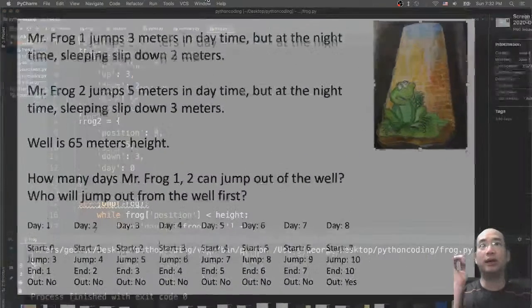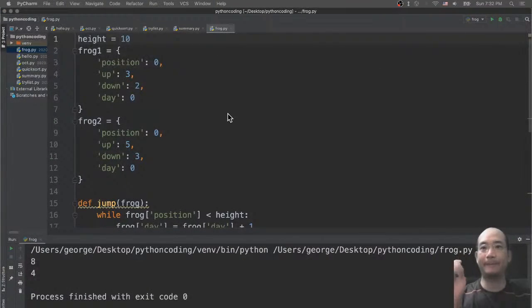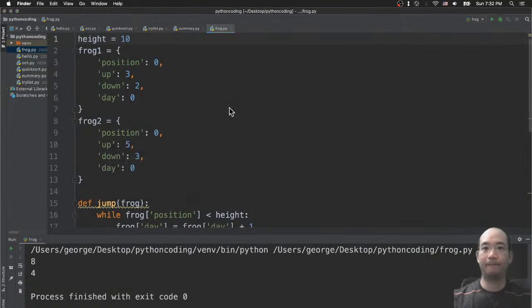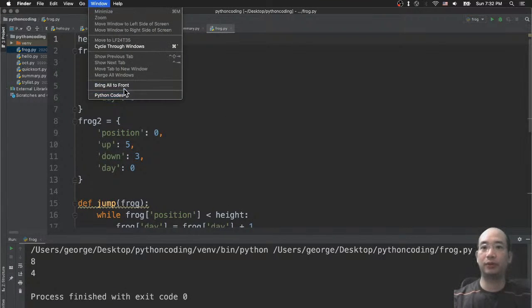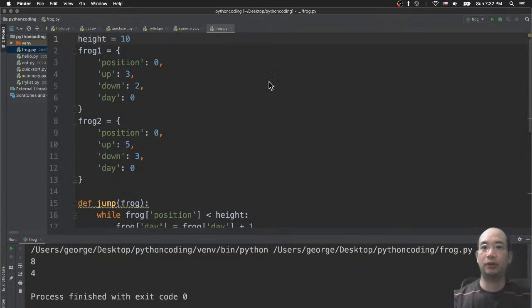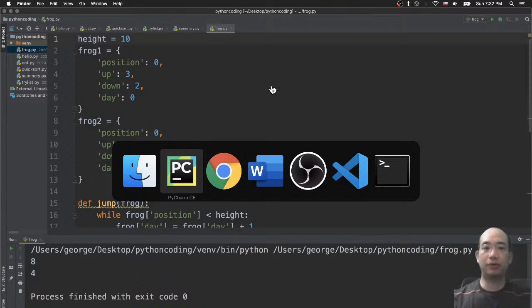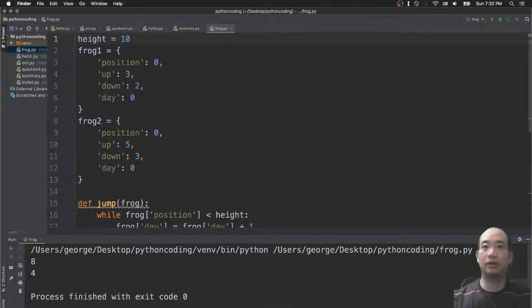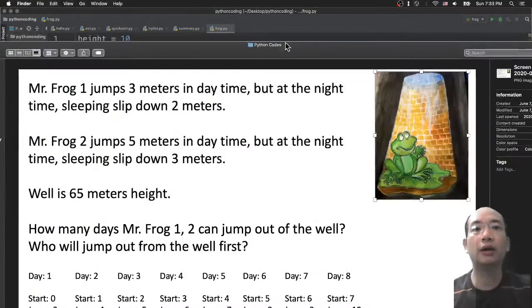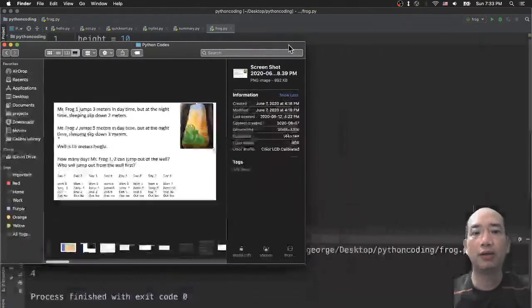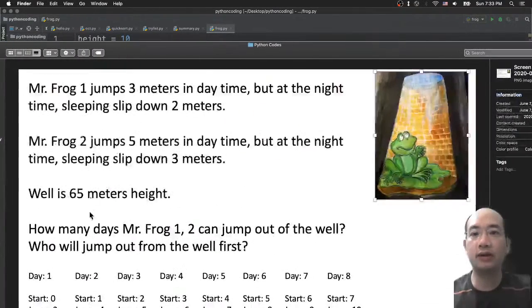But in our question, our well is 65 meters high.